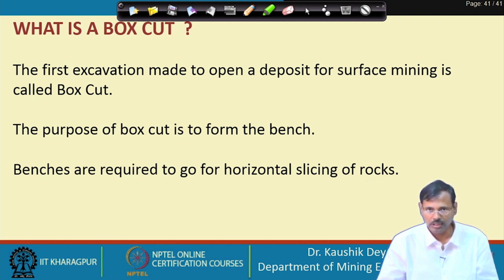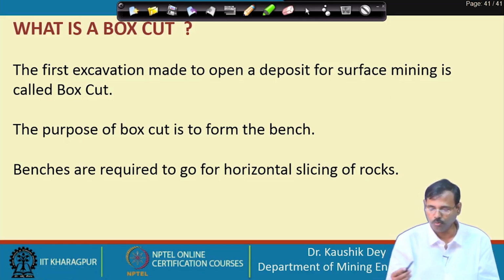We basically form the bench to exploit the deposit. So, box cut is basically the first point to form a bench, or it is the starting point of the formation of a bench. Benches are essentially required for the horizontal slicing of the box.